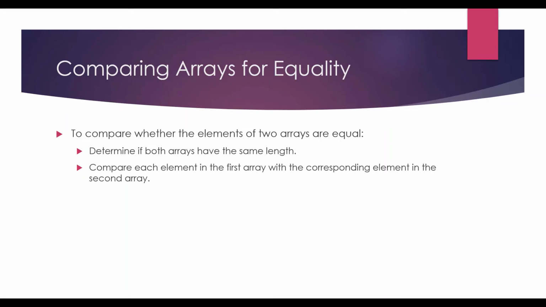If at any point the element in the first array is not equal to the element in the second array, we will terminate and say that these arrays are not equal. So we will need to have a flag variable, a Boolean variable, to keep track if the array is equal or not. So anytime we get an element that is not equal to the element in the second array, we'll make that Boolean flag false to indicate that we found an element that is not equal. So we'll have a for loop to iterate through the elements and then a Boolean flag to keep track if we have equal elements or not equal elements.